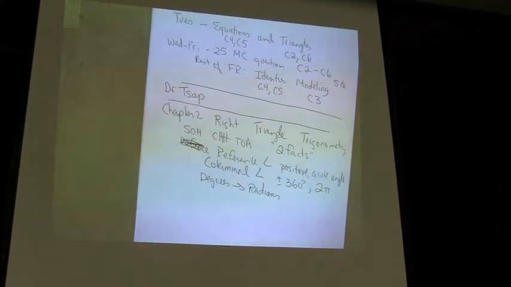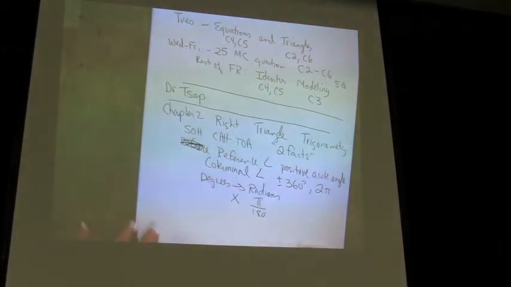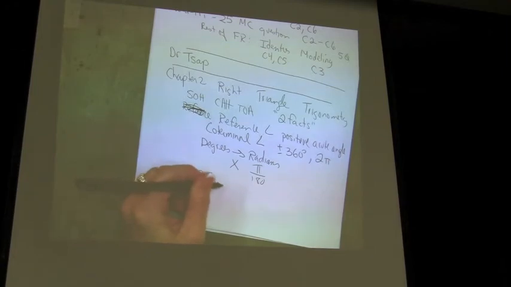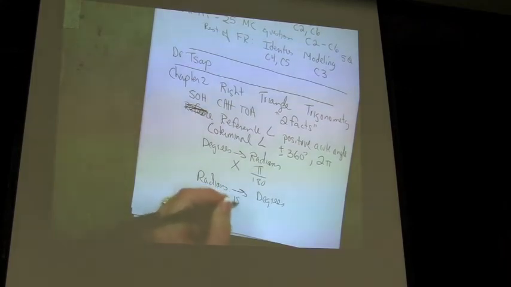And don't be surprised if you see a lot of radians on your final exam, because apparently going into calculus next year, most everything they do is in radians and not in degrees. So it's a very good idea to practice in radians rather than degrees, but you can always convert it yourself, right? If you had something in degrees and you wanted to change it to radians, you would multiply by pi over 180. And conversely, if you had something in radians and you wanted to change it to degrees, you would multiply by 180 over pi.